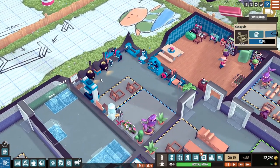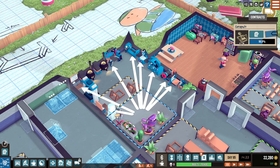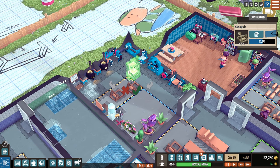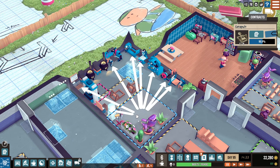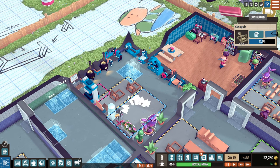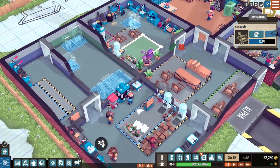Now, the thing I'm also kind of worried about is that we maybe don't quite have enough expansion space with this current setup, if we need more workbenches. So what I do kind of want to do is move this up here for the time being. Then I want to lower the size of this zone. Just like that, maybe. That should still be plenty. Actually, we can probably even make it one small. I mean, look at this, right?